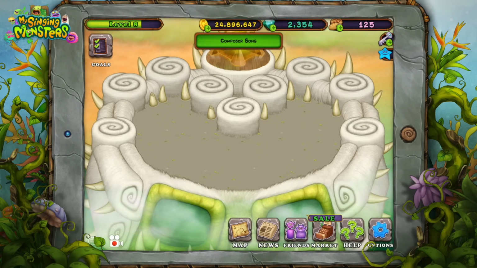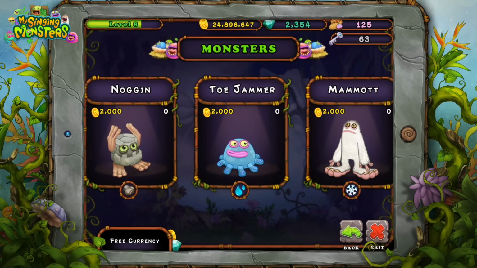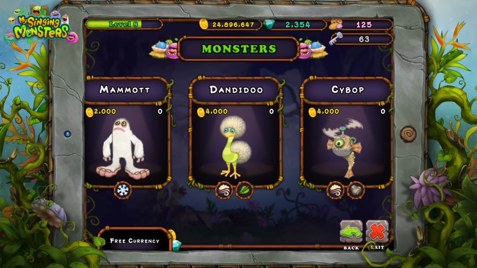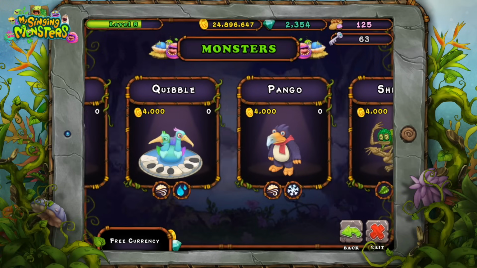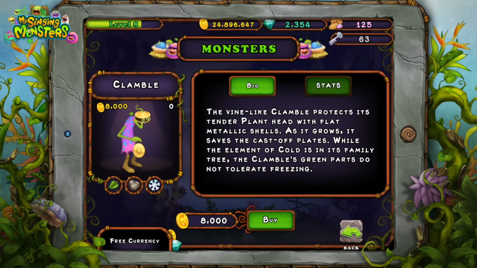Now that we're on Composer Island, we'll need to start populating it with monsters that will perform our song. Let's go to the market so we can buy our first monster. As Noggin will attest, the start of any good song is a strong rhythm section. So, let's find a percussion monster. Here we go, Clamble. It'll do perfectly.